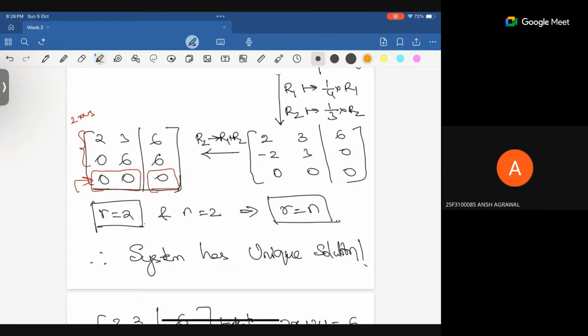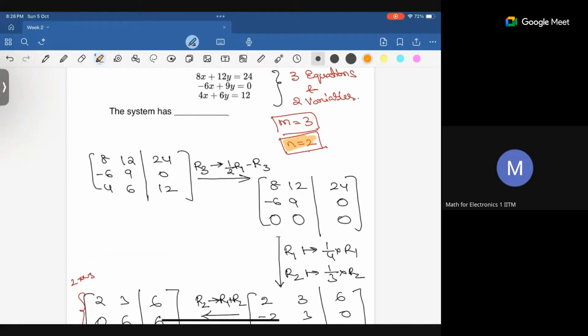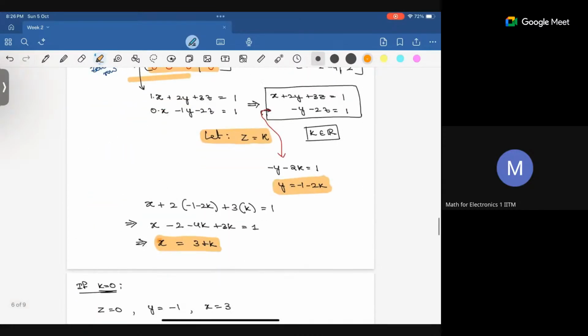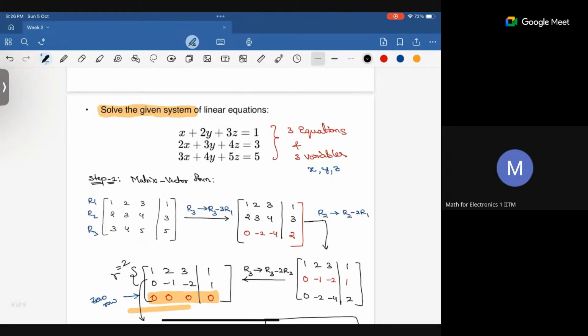No, it was a two variable question. This was a two variable question, but see, we will have a unique solution when the number of variables and the number of non-zero rows are the same. Here, I didn't mention that, but our number of non-zero rows r is 2 and the number of variables n is 3. So r is less than n. Therefore, this will fall into the infinitely many solutions case only. It will not have a unique solution at all. Only when r is equal to n will you have a unique solution.